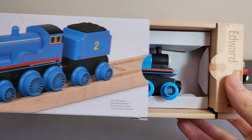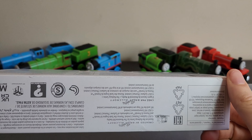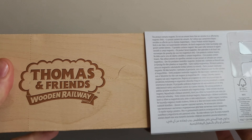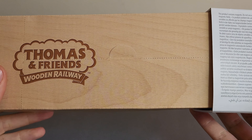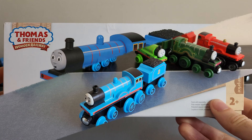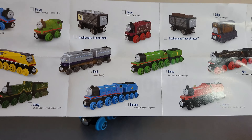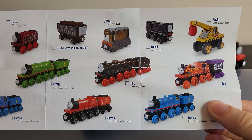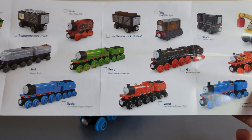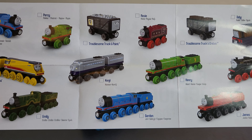Let's take a quick look at the packaging. You can see this packaging is pretty beat up — I bought this from Amazon and it just came in one of their little sachet sleeve things. Edward's been a bit beat up, but if you open him up he looks absolutely glorious inside, which is fantastic. Coming around to the back, it's the same kind of box we've seen from the other engines I've recently reviewed, with this little hanging tag and a perforation on the back, which means it likely has appetizing material inside.